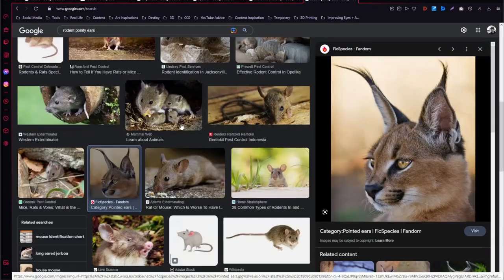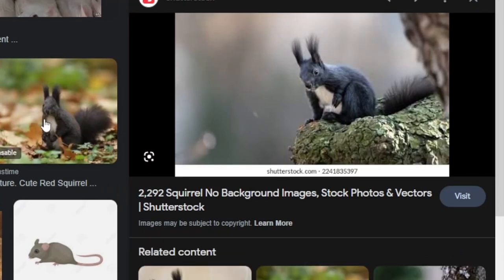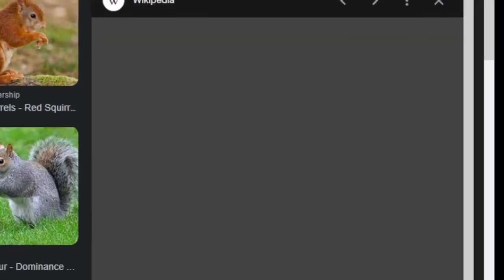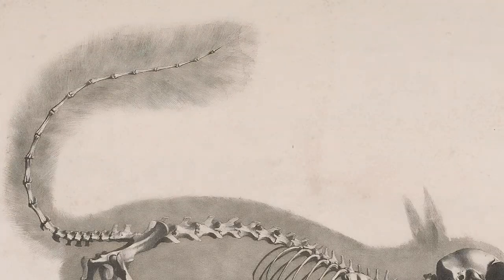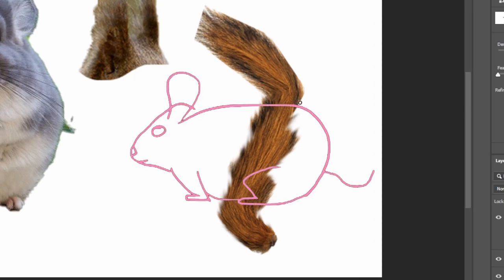I checked out other animals to see if I could find anything that looks similar. And look at that — we're back to our good old friend, the squirrel. The ears are not necessarily that pointy in themselves, but when you add the fur on top, I think we're getting somewhere. And while we're at it, I think the tail would also work quite well. Because it's so bushy, the tail can stay pretty straight, and just by giving it a new tail style, I can give it that thunderbolt look.